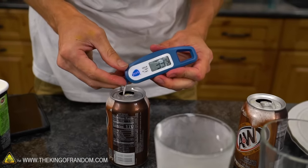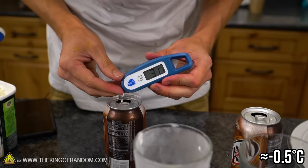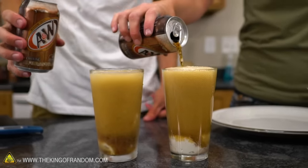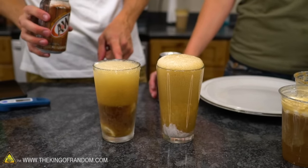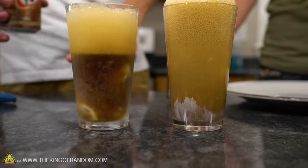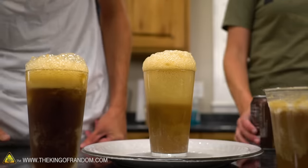Here's two very refrigerated root beers. I'm curious — I want to see what temperature just the root beer itself is at. We are below freezing on these cans, so that's impressive. Pouring straight down onto the top — I've got a frozen cup. I think these might just hold less. More foam! Your frozen cup is definitely holding that foam in better. Also, I think my frozen cup is holding the ice cream down at the bottom, so it's not getting quite as much surface contact.